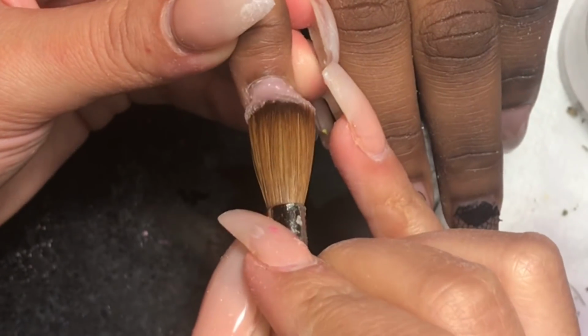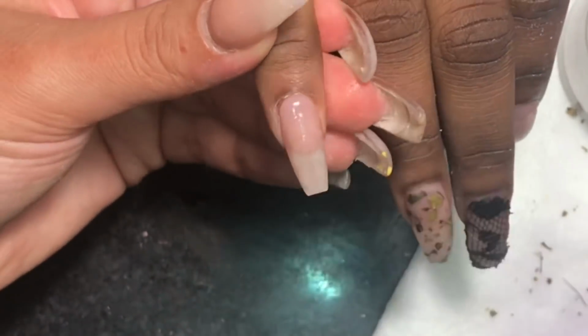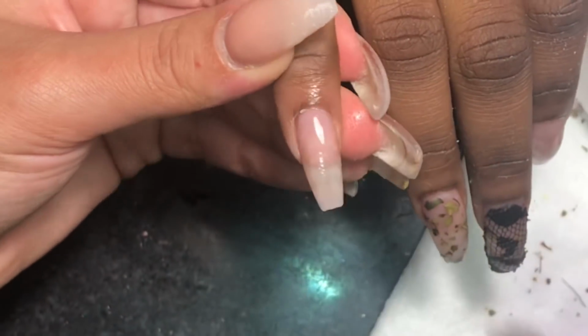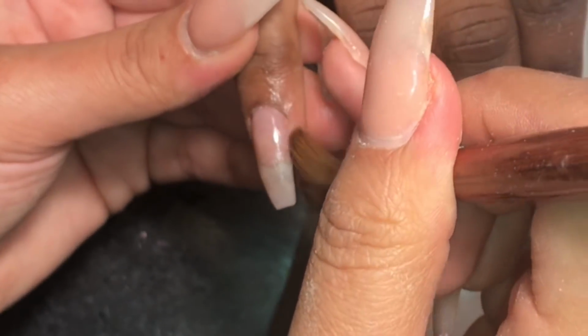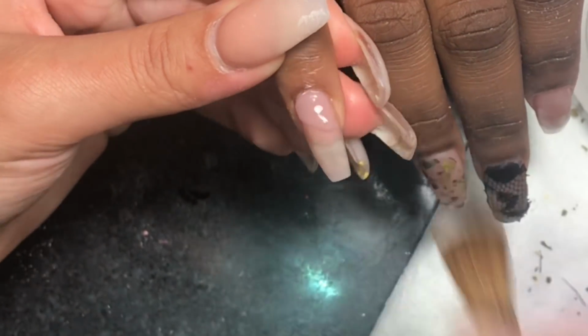Alrighty, so for the rest of the nails, we're just going to do a regular fill-in. So we do a bead closer to the cuticle area, pat it down, and then brush it down towards the tip. And remember, you want to make sure you go back and clean around that cuticle area really good. You don't want any of that acrylic on the actual cuticle because that will cause lifting. And just remember to look at your nail from different angles. If you have a little dip in it, just go back and fill in the little dip.